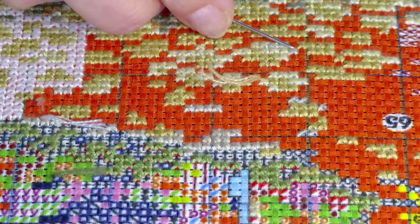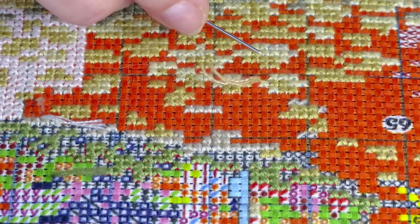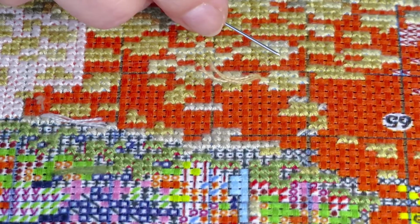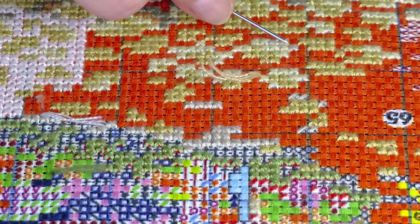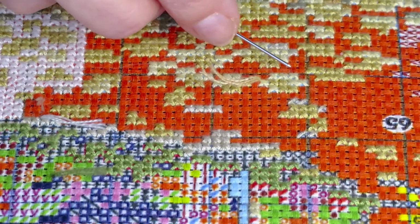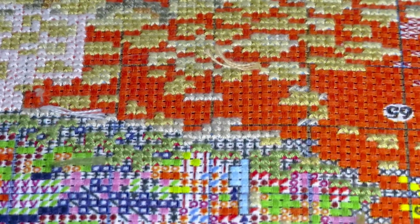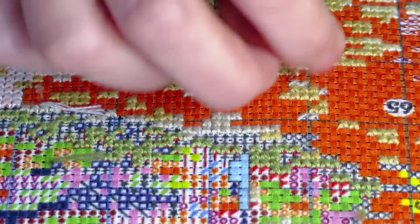Okay, let's finish. Make sure to find those. Okay, so I got closed in here. Where is the one stitch that I have a single one? One in here. I thought it was here somewhere. No? Okay, no, it's not. So this is a little bit longer passage, but that's okay. We will overstitch that later.